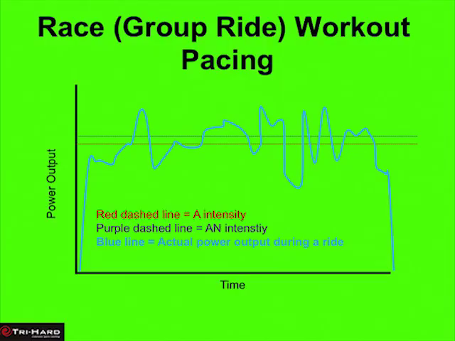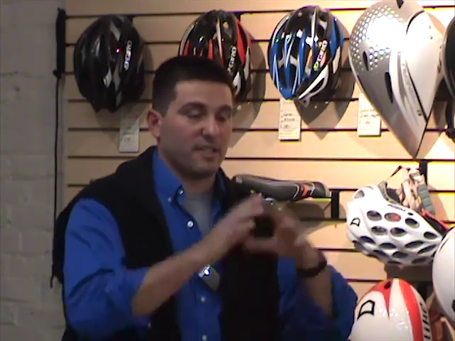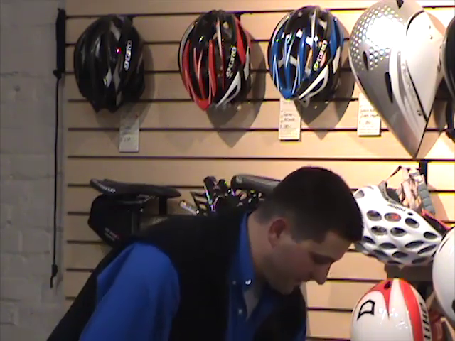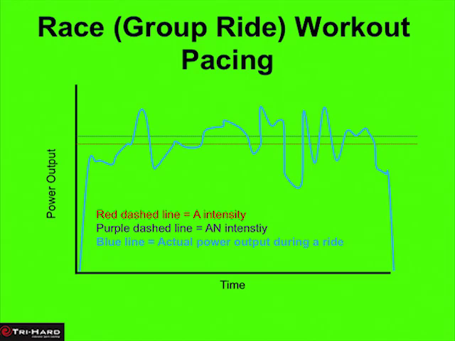But for folks that have a pretty good grounding in reality, aren't willing to spend all their matches on a training workout, being very variable within that workout, exploring all parts of it, working hard, working less hard, it's a really fun way to do a good race-like workout. And what you can see in the graph is that that's going to look like it's all over the place, just like an actual road race. So you've got high power, you've got low power, you've got periods where it's kind of sustained. You've got different things happening, maybe an attack here that settles in a little bit. So there's a lot of different things happening in there.